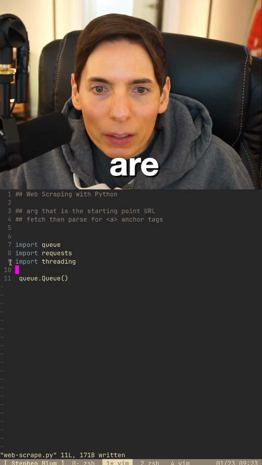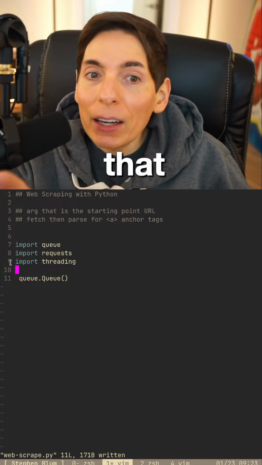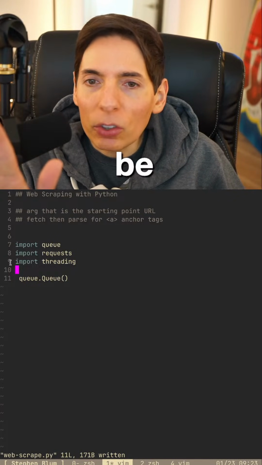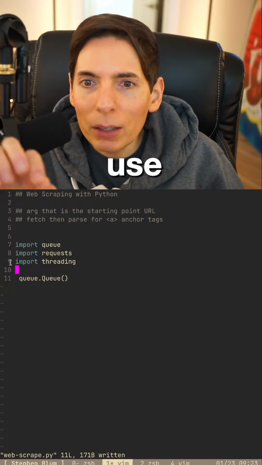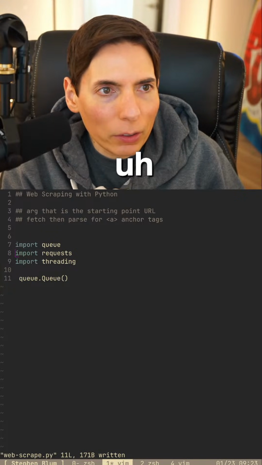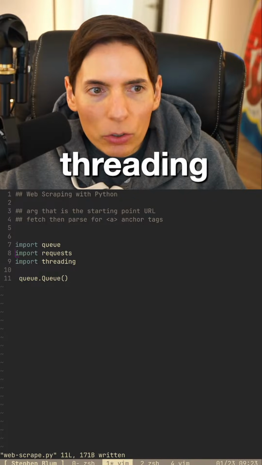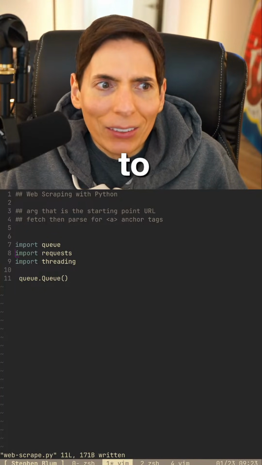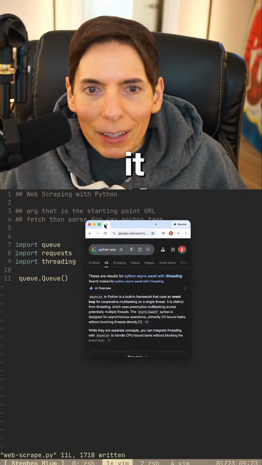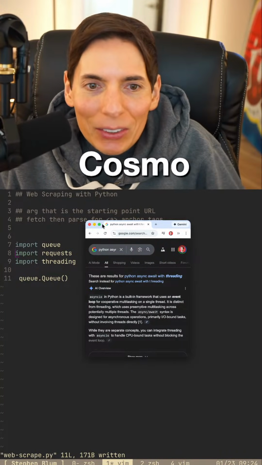Bro, you are working on a concept similar to async await or promises like that. PKR, essentially, this is asynchronous. We are going to be doing asynchronous, although I might not use async await because I'm using threading. Can I use async await with threads? Python async await with threading. Can we do that, or do we even need to? Is it even needed? Here, this is what I'm looking at. Let's look into it. Nice to have versus needs to have. You got it, Cosmo. You got it.